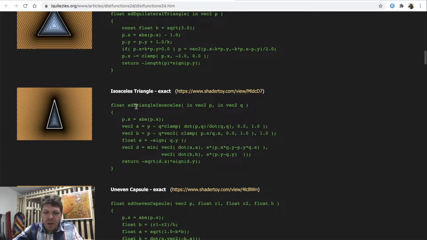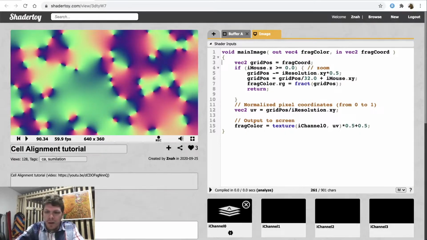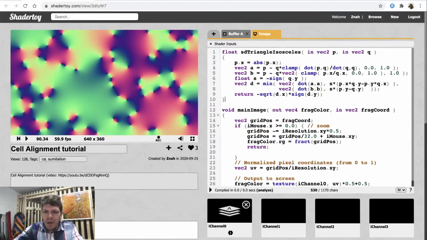This is a function that computes the distance from a point to an isosceles triangle, and when the point is outside of the triangle you get a positive value that encodes the distance from the point to the boundary of the triangle. Inside you get a negative value that also encodes the distance to the triangle boundary. So I'll just copy this function into our shader and use it.